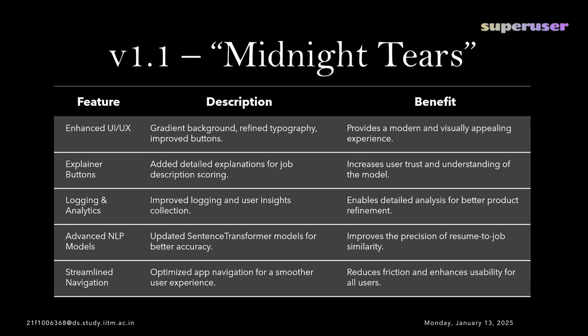Logging and analytics was there in the first release, but we have improved logging analytics and added user insights collection. These insights help us in tailoring our next releases better. Of course, our feedback mechanism through email and LinkedIn post responses are also open. It enables detailed analysis for better product refinement. We'll show you the entire product life cycle that is coming up shortly.